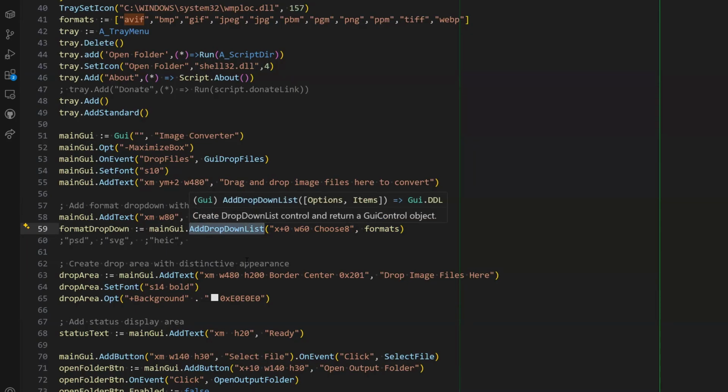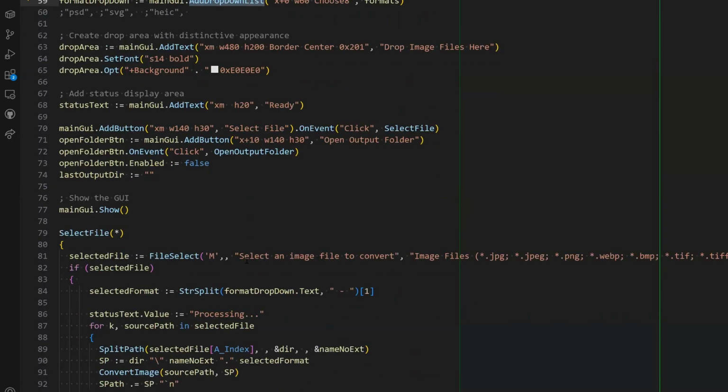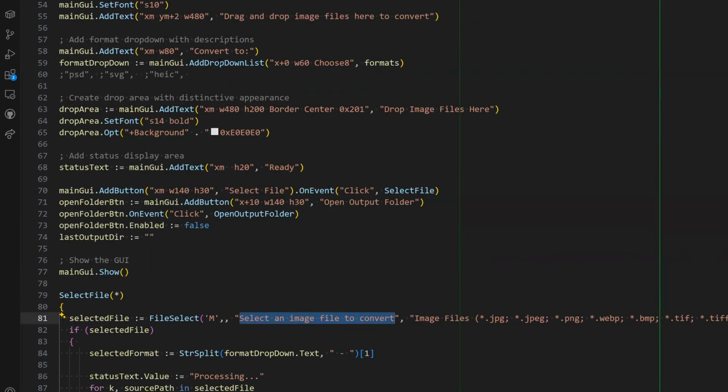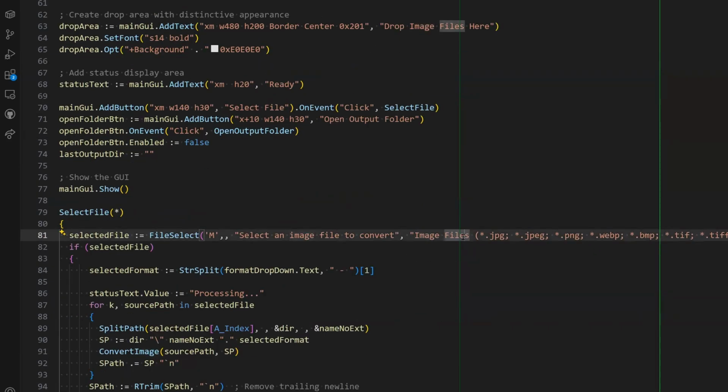But at the same time, there's a different section of my script that allows you to select an image to convert. So to Joe's point, if I'm allowing you in the drop-down to use these formats, then in the image files here, I should allow you to select those exact ones.